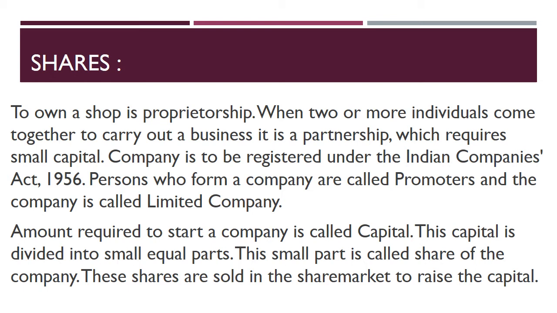So what happens is, people decide according to their thinking capability whether this company is profitable, whether it has a high scope or not, and how much money should be invested. The people who buy shares and are well versed in the share market can make out how the market works, and then they buy shares of different companies. When the company is in a profitable position, they sell their shares to earn money. This is what happens.